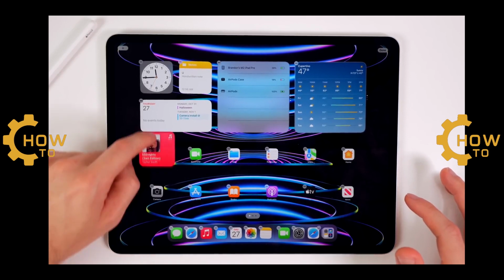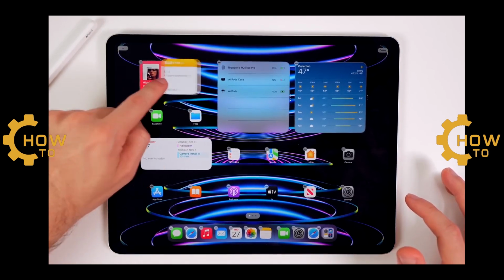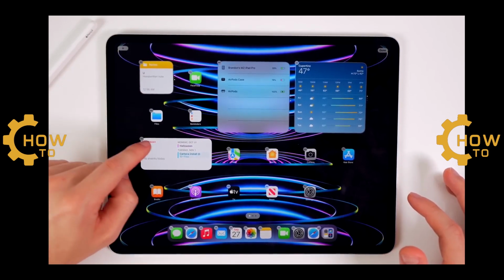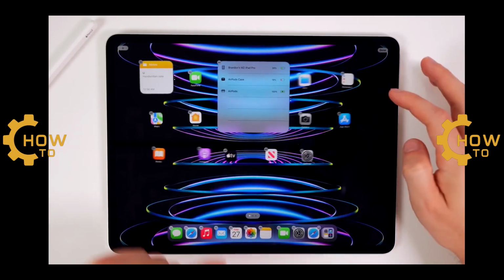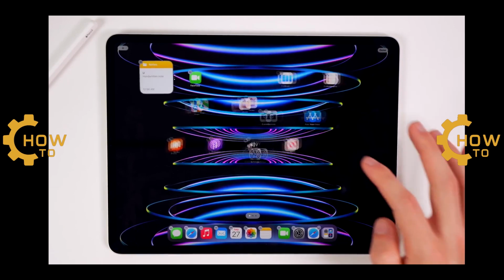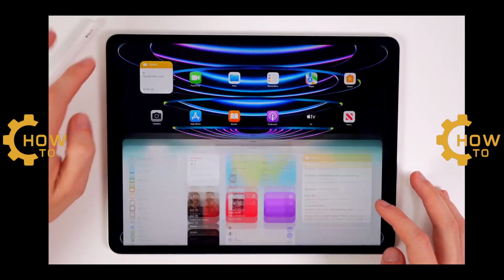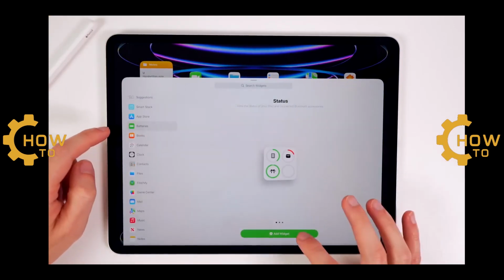And if I wanted to put this on top of another one, I can. You can see we can put all of these kind of just on top of each other. So I'm going to get out of this one. I'm going to remove that. We're going to remove the weather. And I do like the battery, but I want it to be smaller. So we're going to X out of that. And we're going to add new ones. So we're going to add a new battery right here.